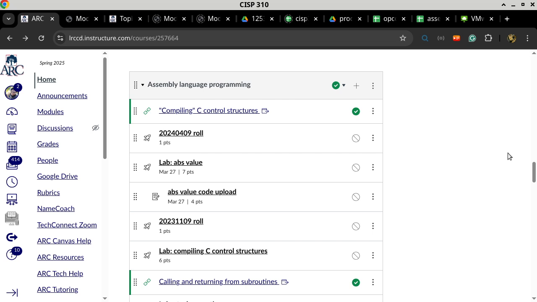Does anyone know what I'm talking about? You can use GCC with a dash, I think uppercase S, so it would actually generate the assembly code corresponding to the C code, which defeats the whole purpose of a class like this, which is to teach you how to do it by hand. The compiler does not have a backend for this processor. Now, for those people who go, oh, that's okay, I can write the whole backend for GCC to compile to TTP, then I don't have a problem giving you an A.